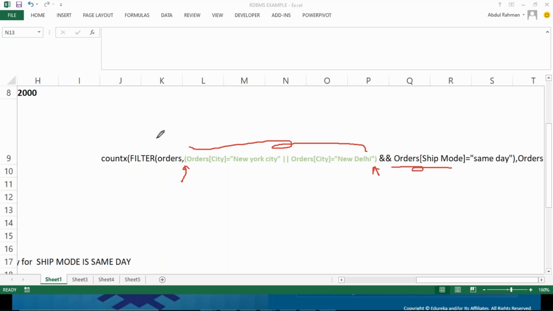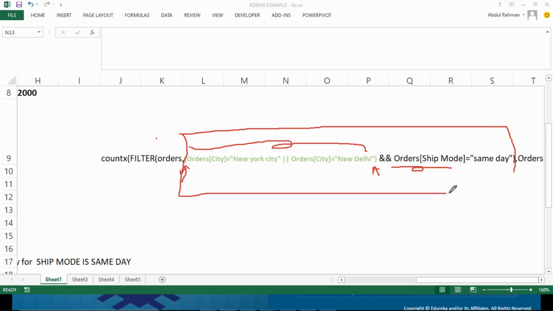And these two are in filter. You see, this whole setup is in filter. If you understood the syntax, then you are almost done with DAX. Look at my screen once again. When you have multiple conditions, you have to correctly place your columns and these open brackets.